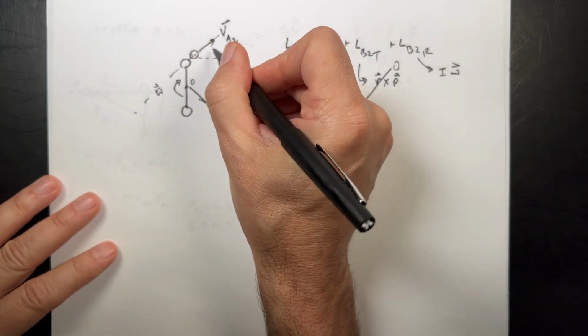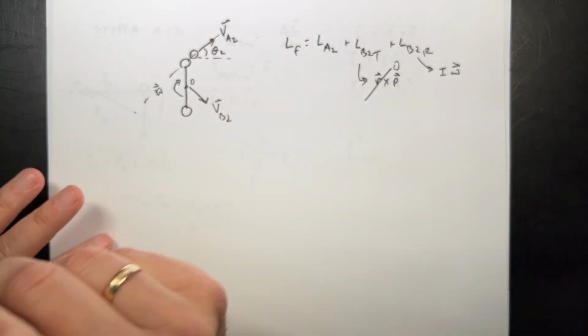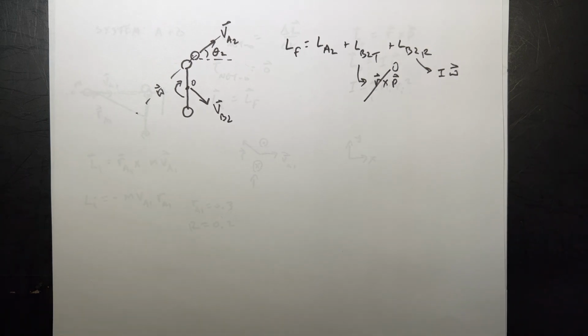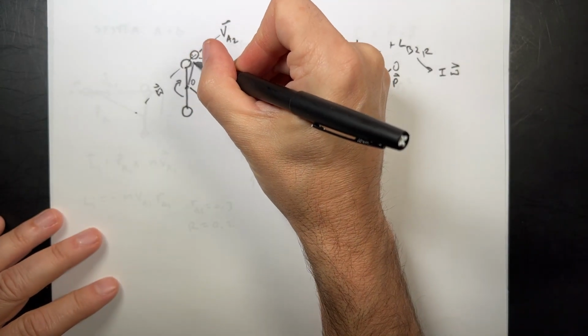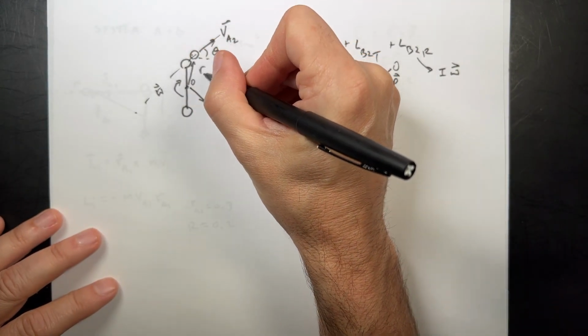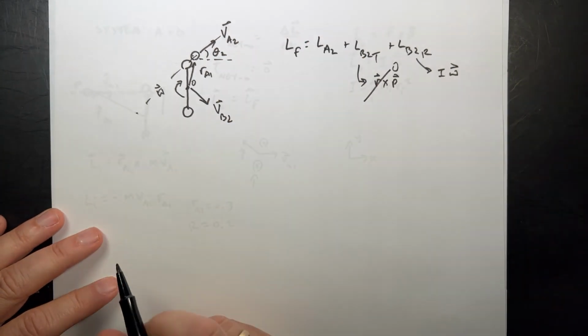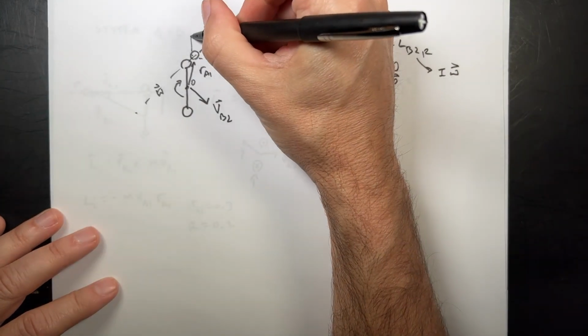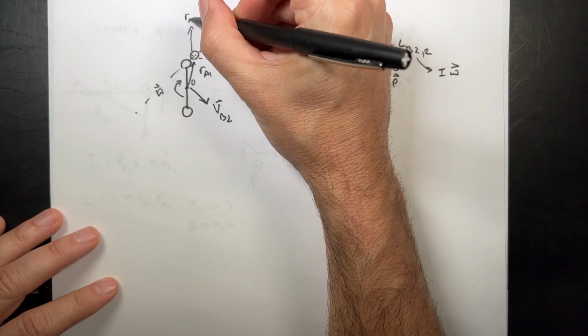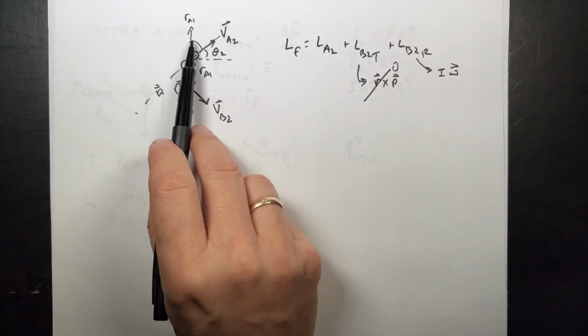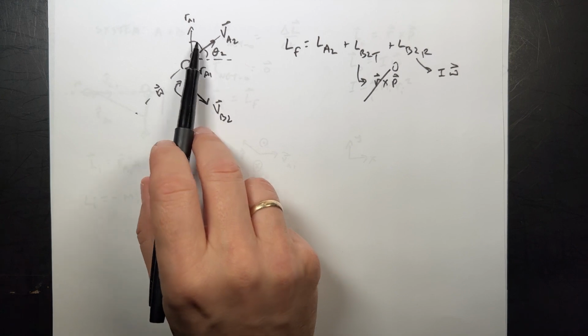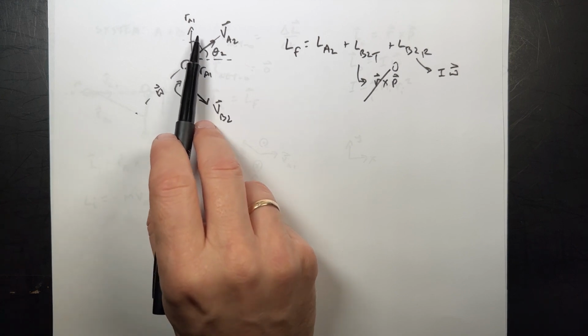So remember, we have some angle theta too. I'm actually going to include that in here. Because now if I want to calculate this, I know this is straight up as RA1. That's the value of that. And I can put it up here, RA1. So this angle is going to be pi over 2 minus theta over 2. And that's the angle between R and the velocity.